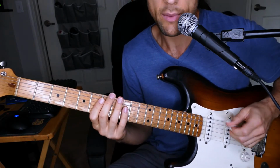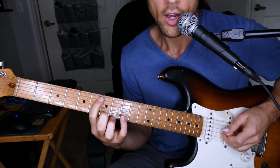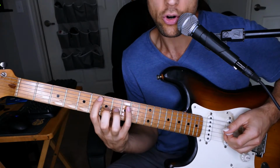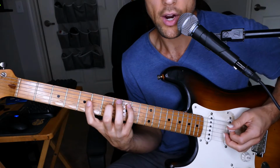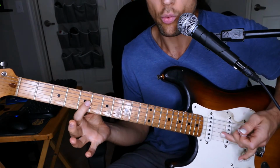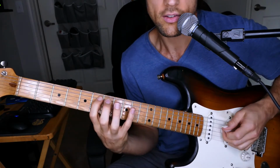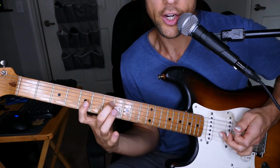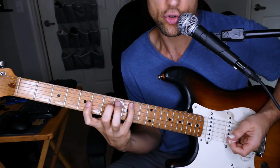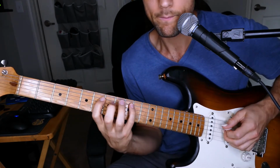Pretty standard diminished shape that I've used quite a bit in this, and that's going to be the 2, hammer onto the 4, same string, next string for the flat 6, middle finger on my right hand, and then natural 7, ring finger on my right hand. So that looks like this. Right? Pick, hammer on, middle finger, ring finger. Kind of a little stretchy shape, but pretty easy to play once you get it.